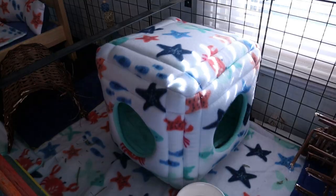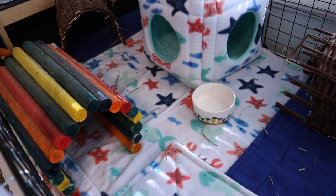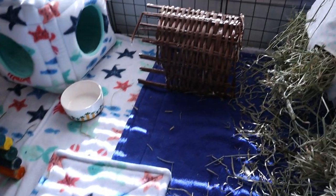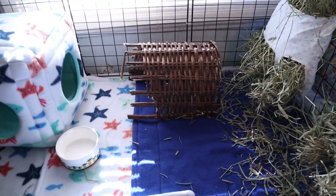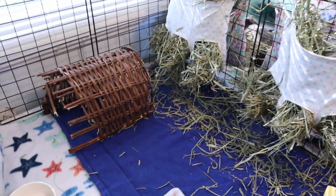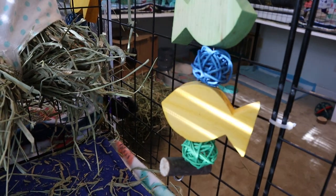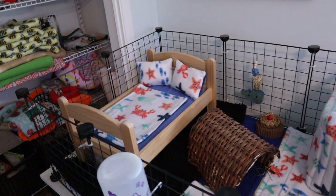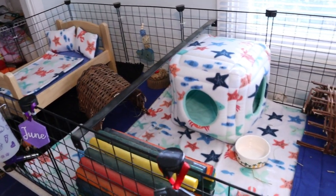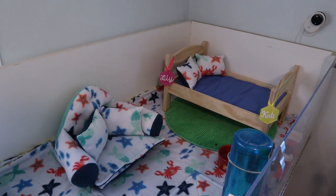Here we have a nice cube that I made - I love cubes for the piggies and they absolutely love them as well, they make great hideys. We have the liner, their normal tropical fiddle sticks, and a closer look at the pads. I originally made all the cage liners for my three cages that were two by fives, but now I have four cages so I had to get creative and use some extra darker blue ones - but it looks fine. Here is their hay area and then another hanging toy from Chin Villa - a super cute fish toy. I really like how this cage turned out; it's really cute with the IKEA bed, and they absolutely love laying in the cube.